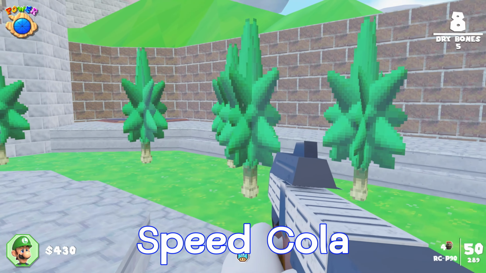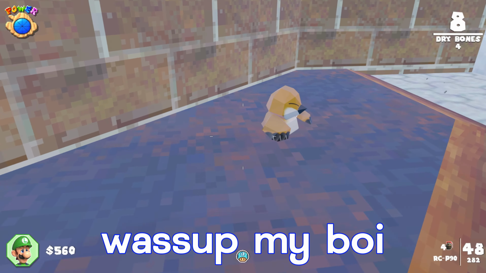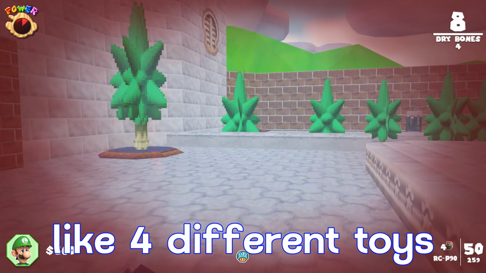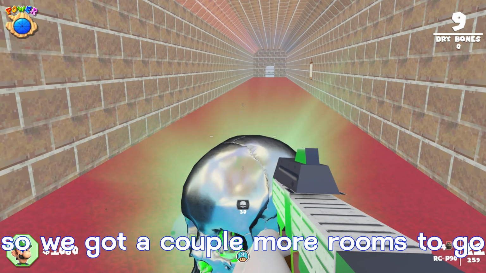And we also have Speed Cola over here as well. We got another boo over here. It's the little mole guy. What's up, my boy? Oh, we can pick him up. So I think there's like 4 different toys you have to pick up throughout the map, if I'm not mistaken. So we got a couple more rooms to go.